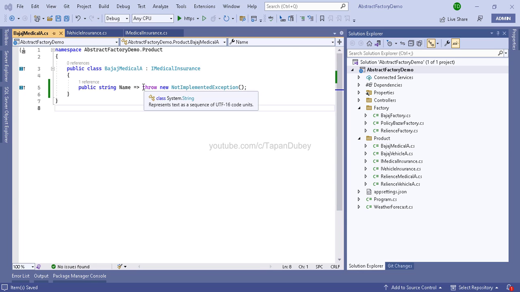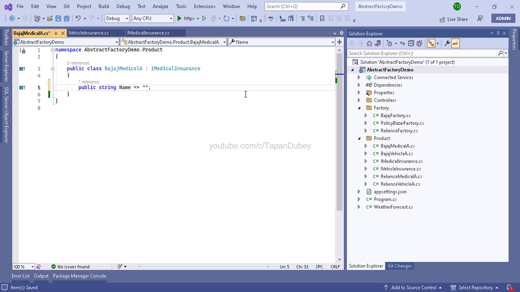And here I'm just adding a static value to identify the product. Maybe I will say Bajaj Medical Product A. Now let's do this for the Reliance Medical as well.